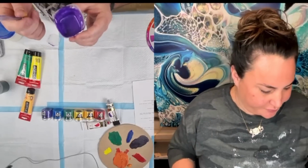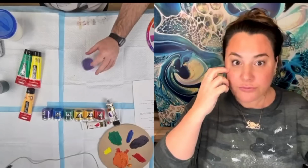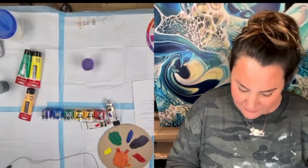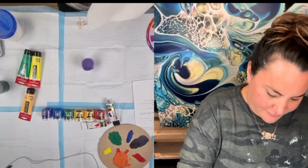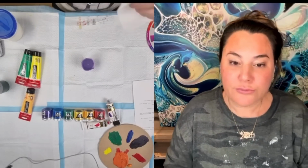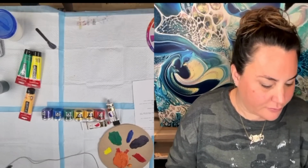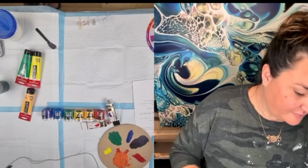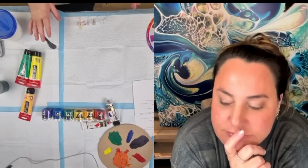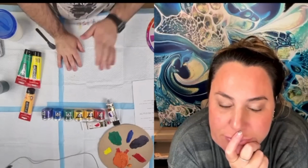So someone has asked, what colors should never be put together? Now, this is a personal question because some people like the combination of browns and blues and all sorts of things. I don't think there are any combinations that should never be put together. That's all entirely up to you and what you're going with in your piece. And also what style of painting you're doing. Like we said, some paints may work brilliantly together for a Dutch pour, but look absolutely horrible in a bloom.